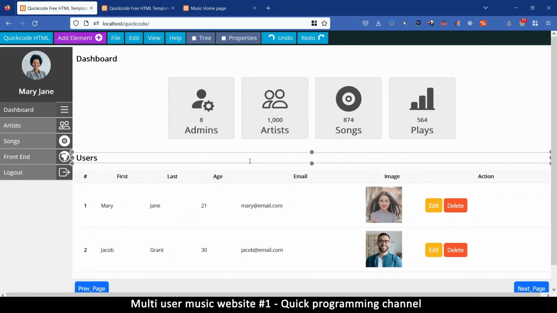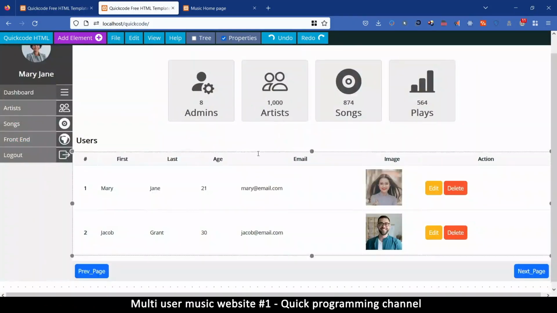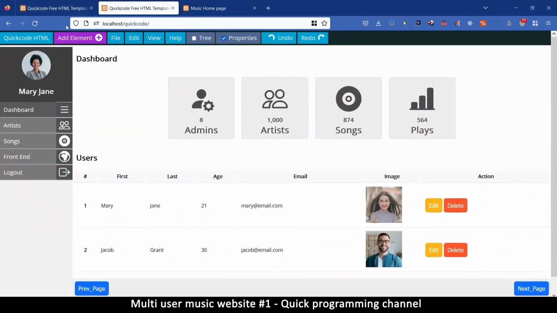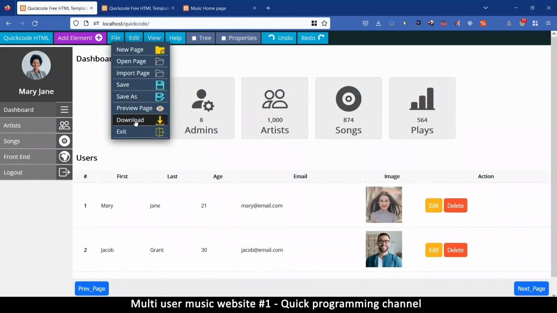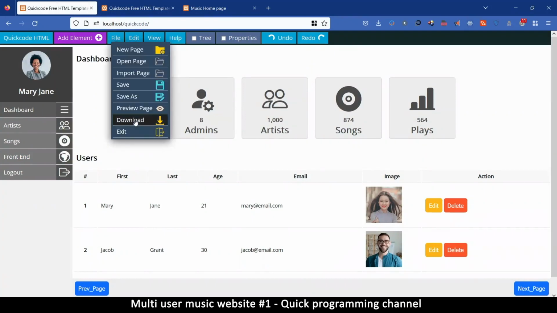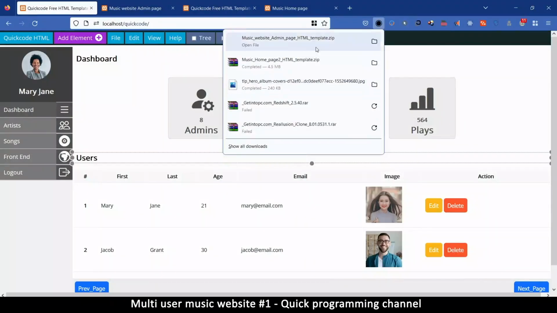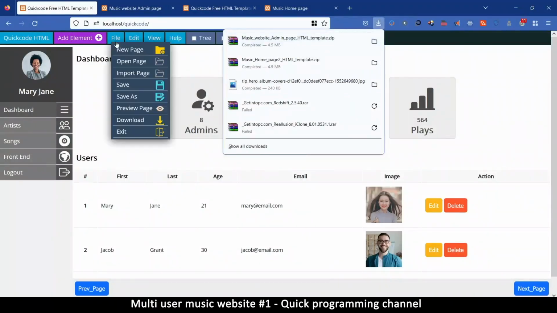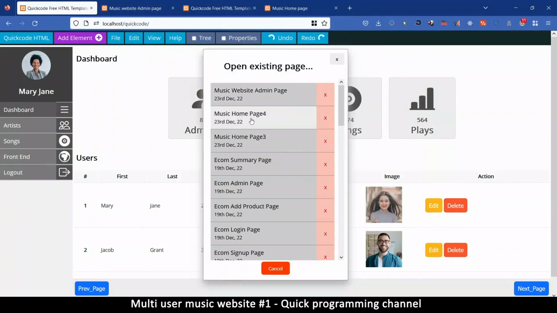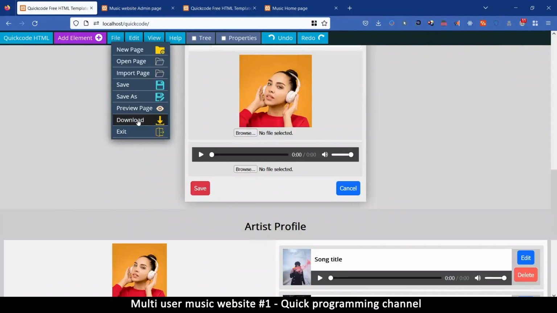Okay, very cool. So this ends the HTML creation process. Now we can go to adding PHP. Do not forget to click the download button to download both of these. So this one, I'll click download to get it. Okay, so that's downloading there. And let me open the other one. That's the home page with all the other content. And I will download that as well.